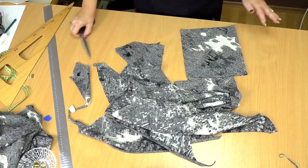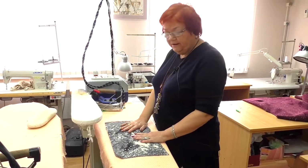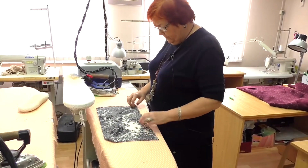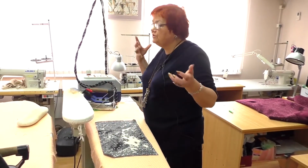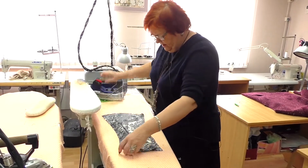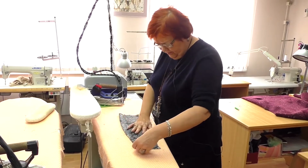Now let's go to the ironing desk. I'll show you how to stretch the fabric once again. The knitted collar is very soft. It was cut on a bias. I don't want the collar to get stuck in my neck, so I've decided to stretch it a bit. I stretch just the middle. The fabric is very nice, so it doesn't take long to stretch it.